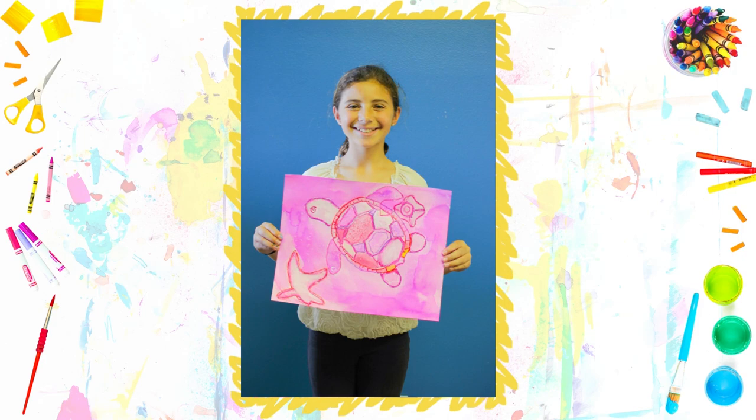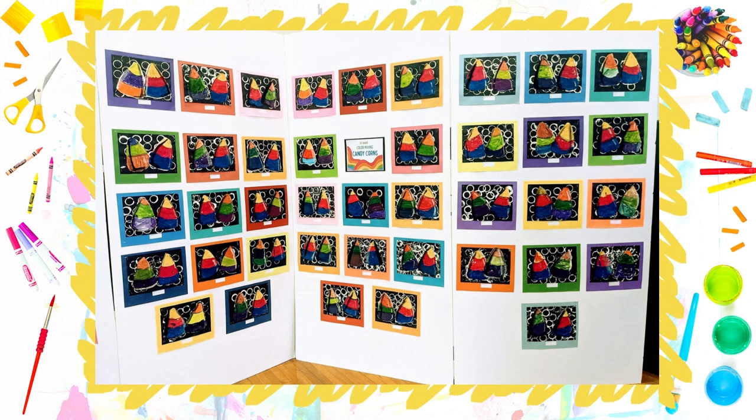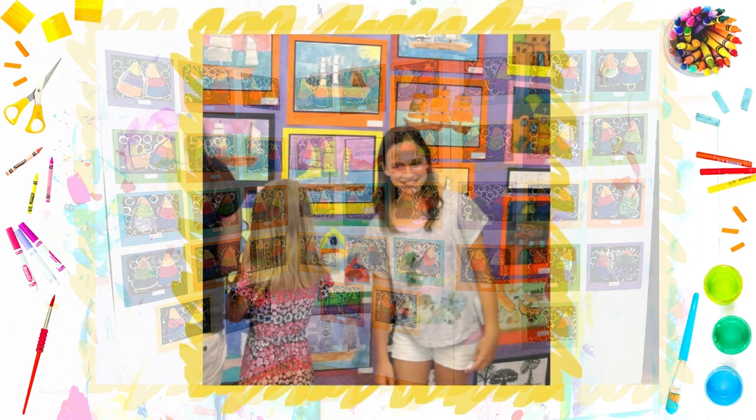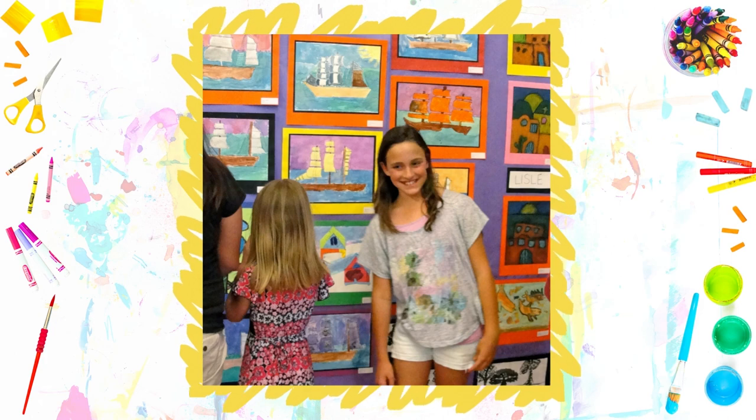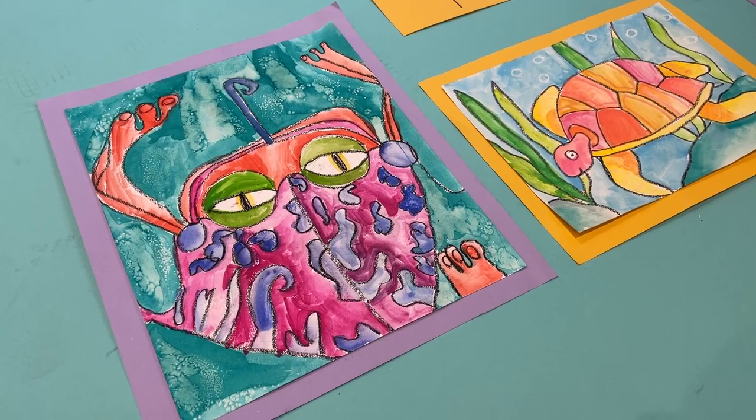Art shows are really designed to uplift children and show them how important creating art is, how it makes them feel, and that they can take pride in what they create. Find the simplest solutions to the task at hand, repeat it every year, and show up to celebrate your little artists — which is what it's all about. Remember, parents don't often place a math worksheet on the refrigerator, but they will a self-portrait. Art makes everyone happy.